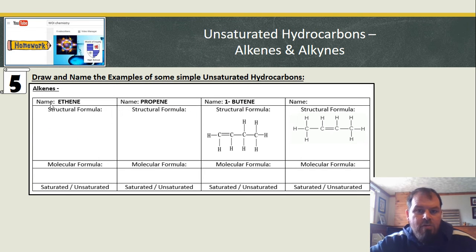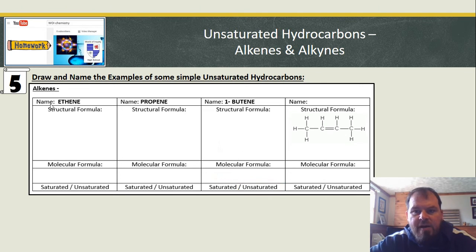So this is 1-butene. The bottom H on the first carbon can go on the bottom or the top, by the way. You'll see that when I draw these, I instinctually notice on either side of the double bond, the H's are both down. When I'm drawing them by hand, I would do one down and one up. There's no wrong. I'm not upset how you draw them. There's really no right or wrong at this level of chemistry for how we do that. As long as you have the right number of bonds around each carbon, you're all set. Okay, so this again is unsaturated. Counting them all up, I got C4H8.